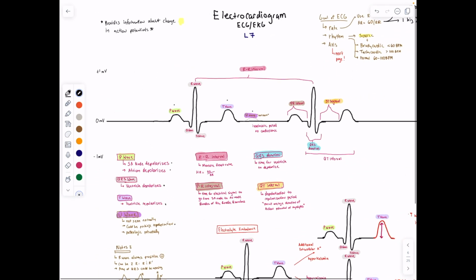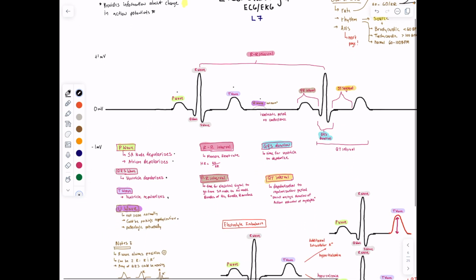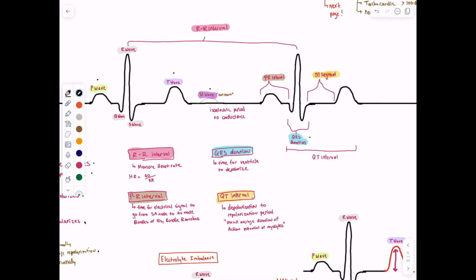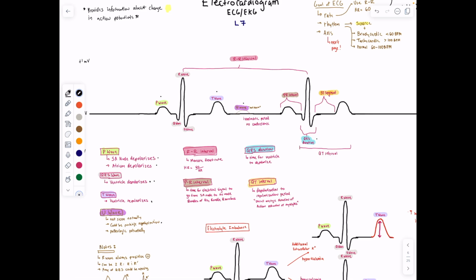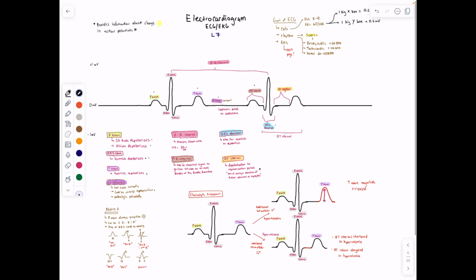How do we get our ECGs? It's a great question. We'll go over that in just a minute, but for measuring the heart rate, we'll do an example where you just count the boxes and you do 60 divided by the distance between the two R wave peaks. Our QRS duration, which we can see here, is the time for the ventricle to depolarize, as we already said. The QT interval is depolarization to repolarization, and so this is really the average duration of the action potential for the myocytes. Our PR interval is the time for the electrical signal to go from the SA node to the AV node, and then along the bundle of His, through the bundle branches, and then getting to our ventricles. Moving on, we have our QT interval, which we already said.